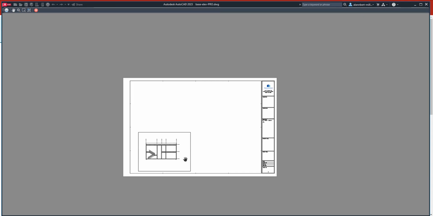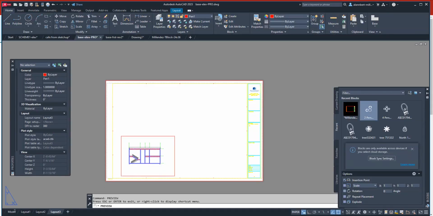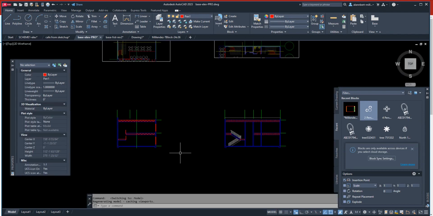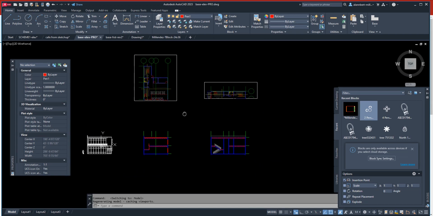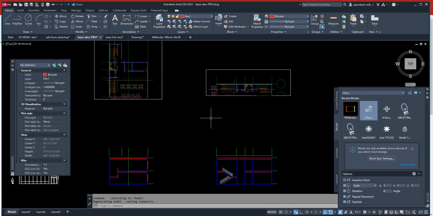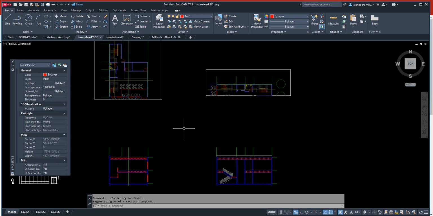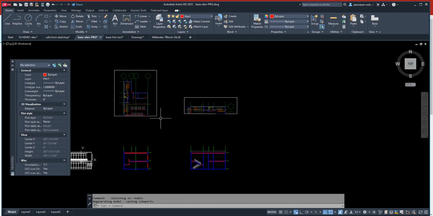Okay, so we're going to close this and we're going to go to the model space. And on the model space, this is where we created our sections and elevations. So sections and elevations are typically on the same model space or drawing. Let's just close this. However, you can separate them at the end, but it's the same process as creating elevations. You're going to need a copy of your floor plan. You can either XREF attach them or XREF overlay.